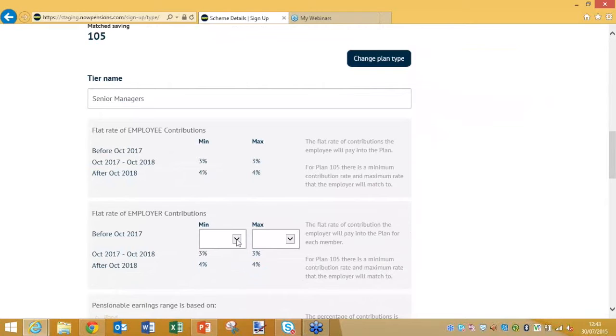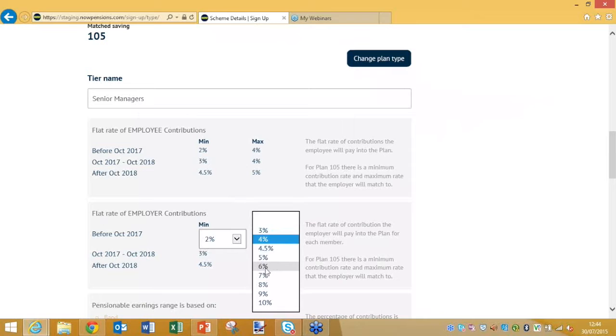Now, because this is auto-enrollment, there are certain minimum contributions that you must make for regulatory purposes, as you're aware. So the minimum contribution must be 2% of basic pay. And then you can match up to, say, 4%. And as soon as you click on that maximum button, it populates the maximums that the employee must pay. And this will be the minimum for auto-enrollment purposes. You can't do anything that doesn't satisfy regulations.